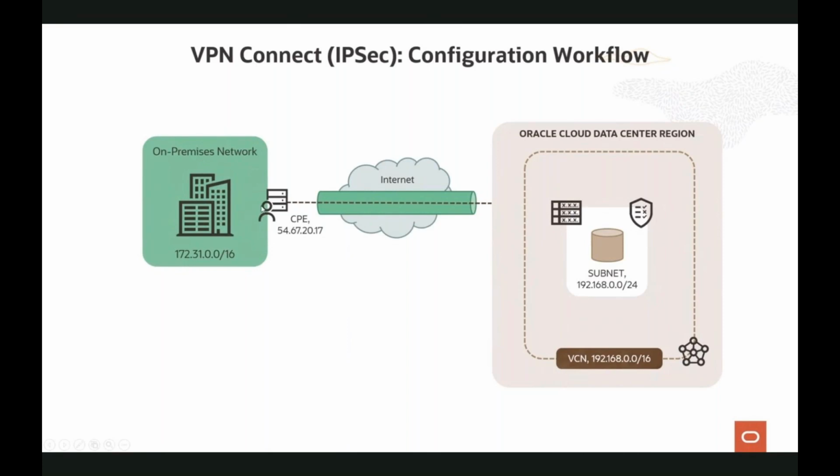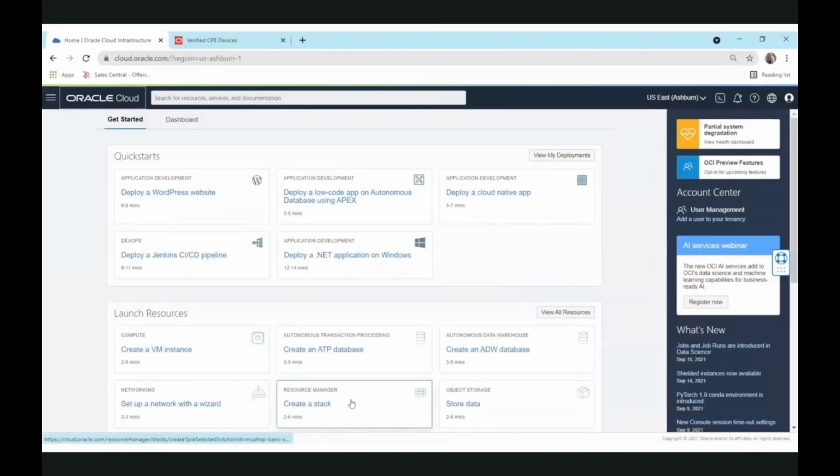What we have right here is Libreswan. This is the customer premise equipment that we decided to use for this demo. And we are going to retrieve the information that we need to feed the customer premise equipment with. And for every customer premise equipment, when you build the VPN connection, the tunnels, you need to create a device on OCI that represents this customer premise equipment. So let's go ahead and access our console so we can create everything from the ground up.